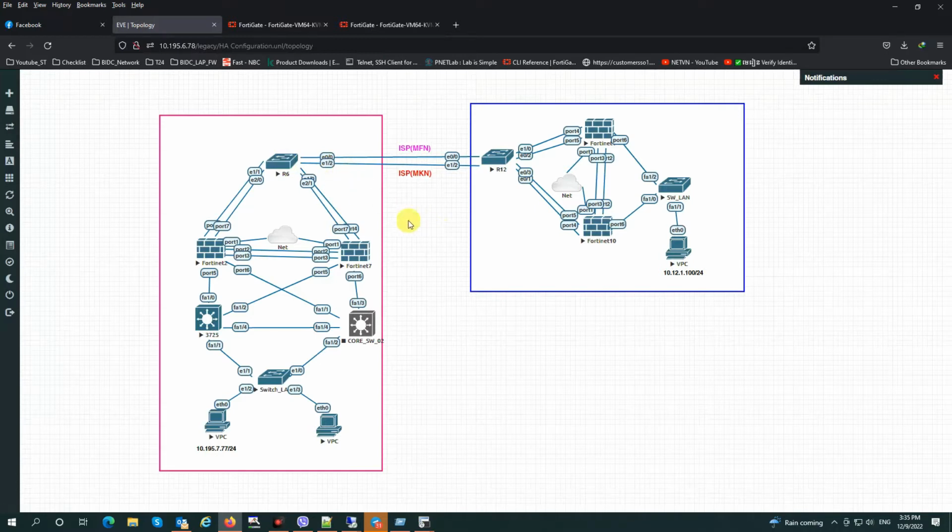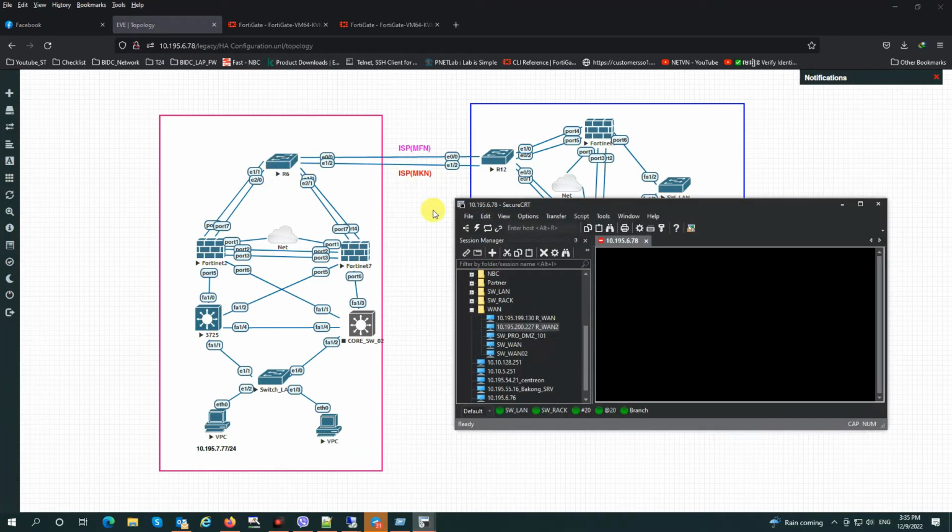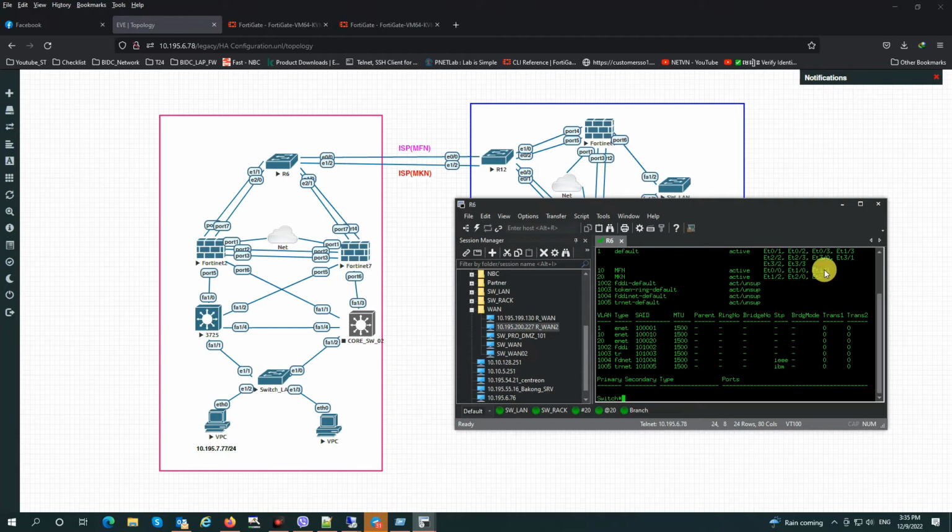I already configured the VLAN and attached ports to the VLAN on the switch. I will not show you the VLAN configuration; I hope you already know how to configure a VLAN. I just show that I have two VLANs: VLAN 10 for the Medphone ISP and VLAN 20 for the Mekongnet ISP, with ports attached to the VLANs. It is the same on both switches.